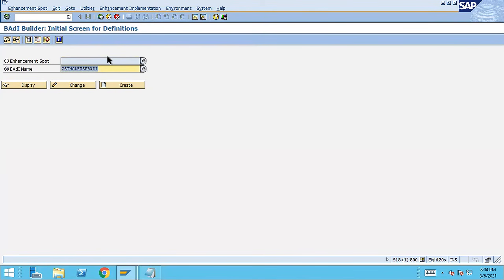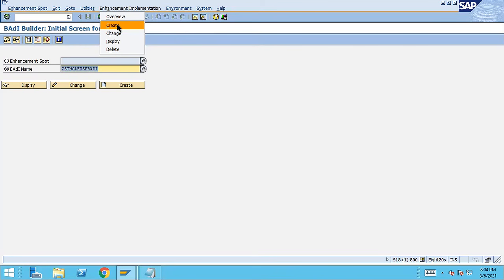Suppose you don't want to go to SE19 and you want to create the implementation from the SE18 transaction itself, what you can do is click on this enhancement implementation, and from here also you can create the implementation. No need of going to SE19.